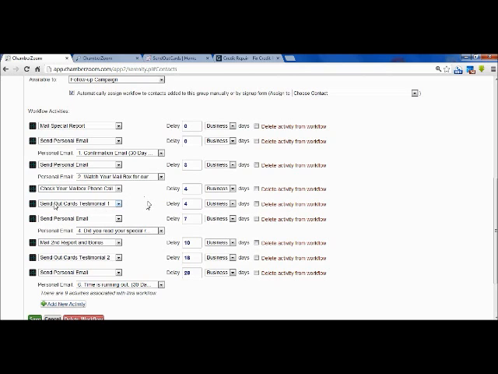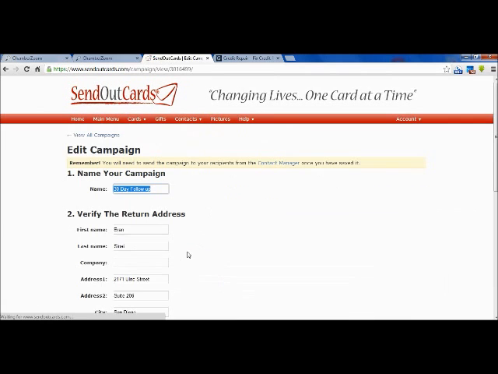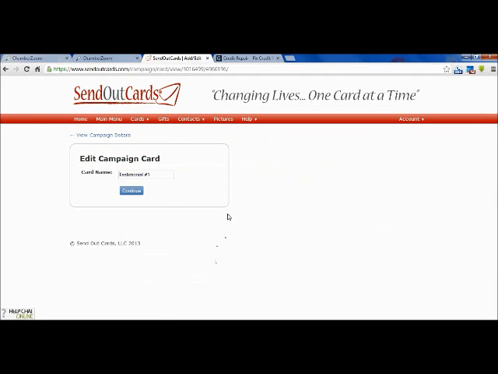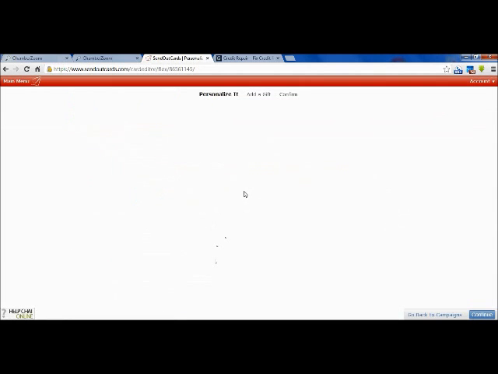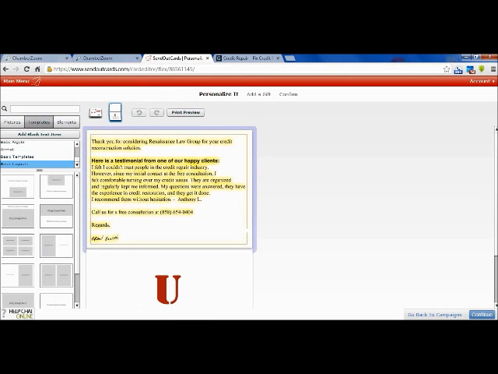And if they go, okay, well, I'll look for it, well, then they'll get it in their mail, and then this is when the send-out cards kicks in, and the send-out card will actually send out, and it'll be a testimonial. And the testimonials that we developed for you, it is really easy. In this campaign, it's called the 30-day follow-up. And in here, you have this email, and they're going to get something in their mailbox that's an actual physical card. This whole campaign, by the way, is going to cost you less than $2 per person. So just imagine running a complete campaign for less than $2.